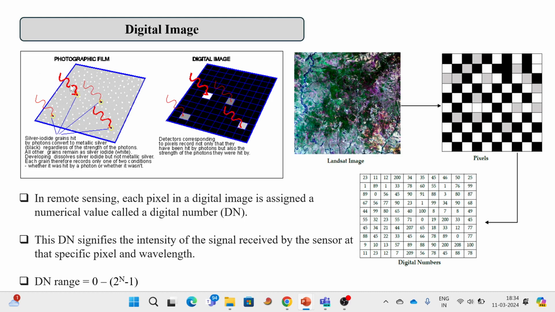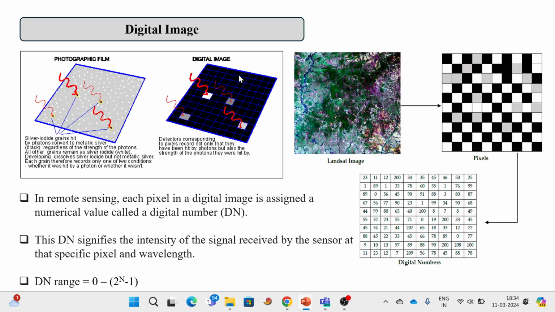If in this film the silver iodide grains are hit by the photons, then there is a reaction and it changes its colors. So it does not depend on intensity. Any amount hits here, it will have a reaction and it will change.